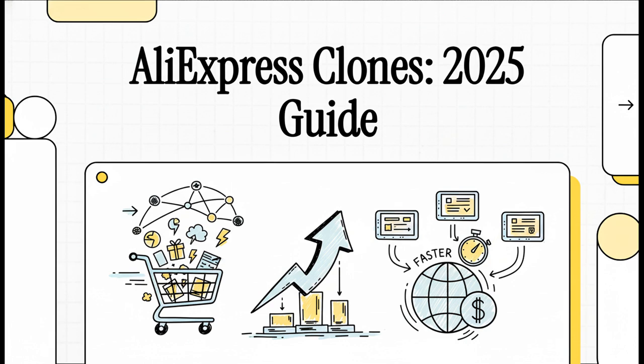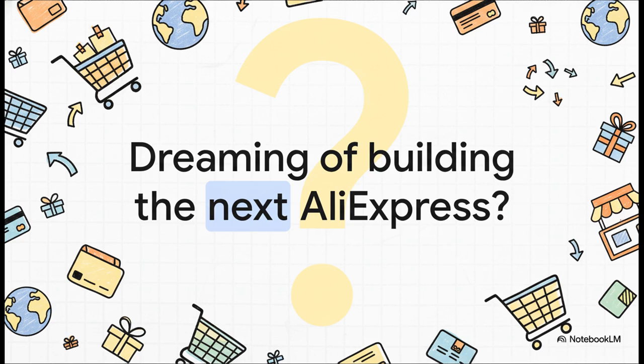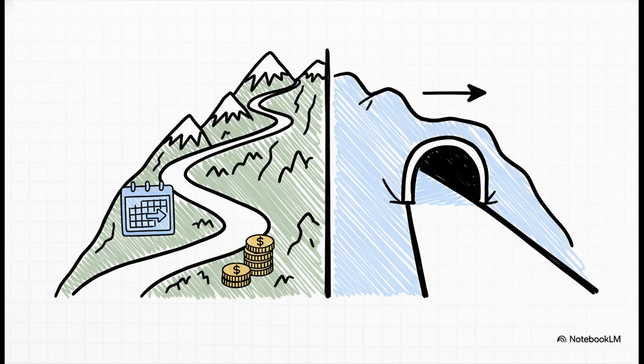And yeah, we'll reveal the top AliExpress clones for 2025 that can get you there way faster than you might think. So the dream is to build the next global e-commerce powerhouse, right? A platform buzzing with thousands of vendors, millions of products. It's a huge ambition and for a really good reason. But let's be real for a second. The path to building something like that from absolute scratch is, well, it's incredibly long and it's going to cost a fortune. But what if you didn't have to start from square one?